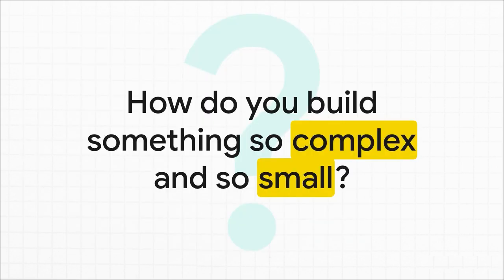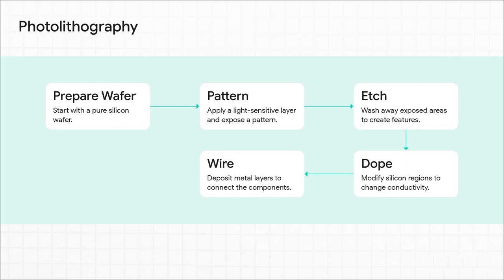Okay, so that brings up a pretty obvious question, right? If you can't build it by hand, how in the world do you build something with millions or even billions of parts that are so small you can't even see them? The answer is a process that is itself a total engineering marvel. It's a kind of microscopic printing called photolithography. The process is basically like a copy and paste, but for atoms.